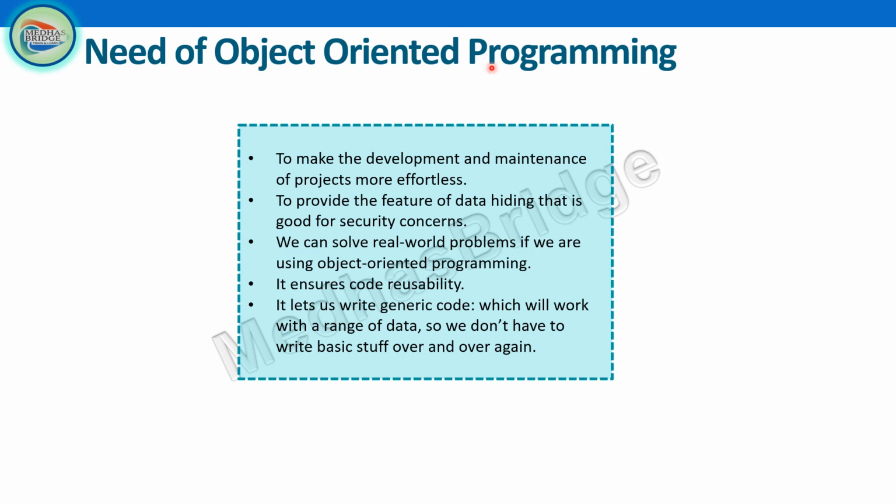What is the need of object-oriented programming? The need is to make the development and maintenance of projects more effortless, and to provide the feature of data hiding, which is good for security concerns. We can solve real-world problems if we are using object-oriented programming. It ensures code reusability. It lets us write generic code which will work with a large range of data. So we don't have to write basic stuff over and over again.